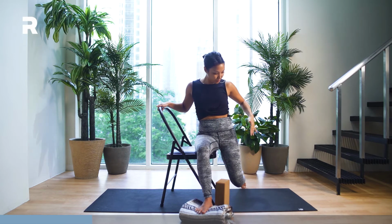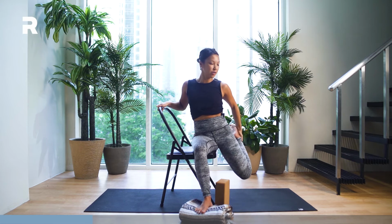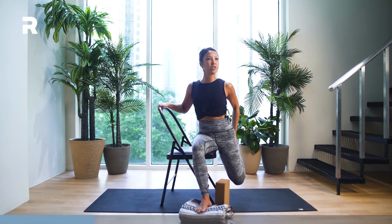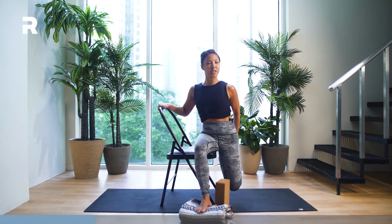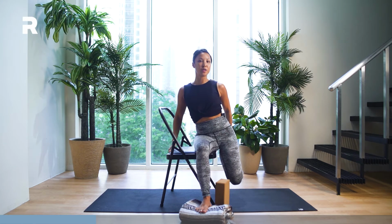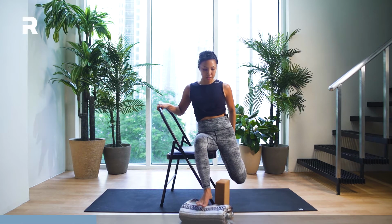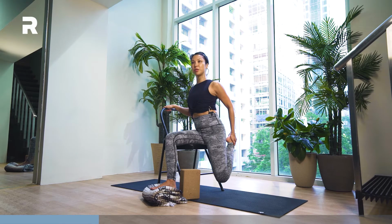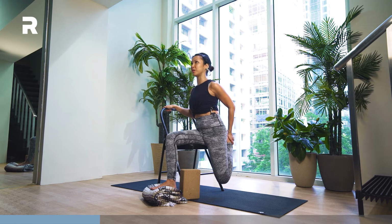Bend your elbow, bend your left knee, grab your outer ankle. Roll the shoulder back and start to squeeze your heel to your bum, maybe slightly dropping your left hip towards the floor. Again, you can hold the top of the chair or the side of the chair, whatever helps you feel balanced. Keep pressing your right foot into the floor. So either looking straight ahead, starting to look up. Again, I like to bend my elbow, so I roll my shoulder back. Once you have that space in your shoulder, then start to squeeze the heel to the bum.